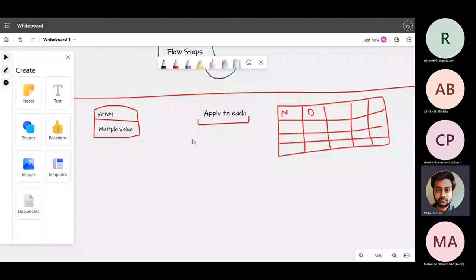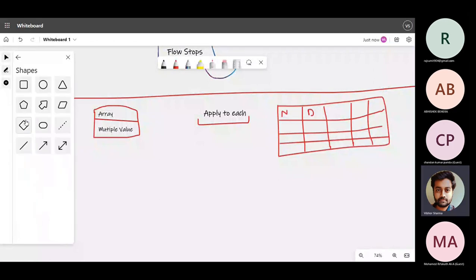But you would need to bring those arrays into Power Automate.